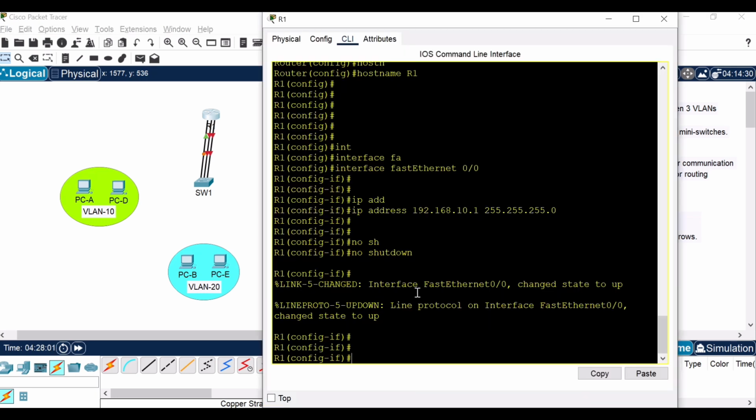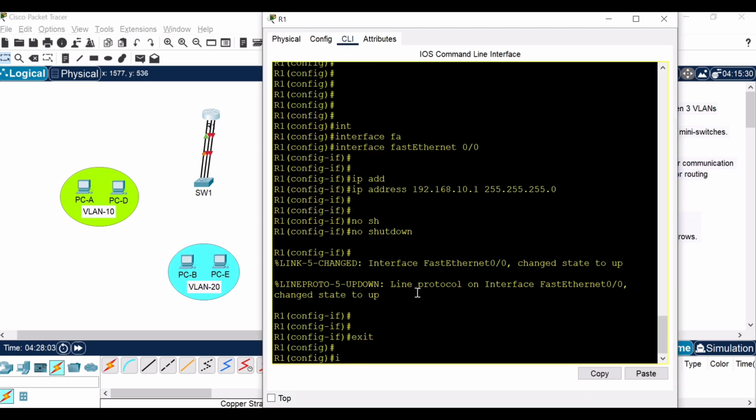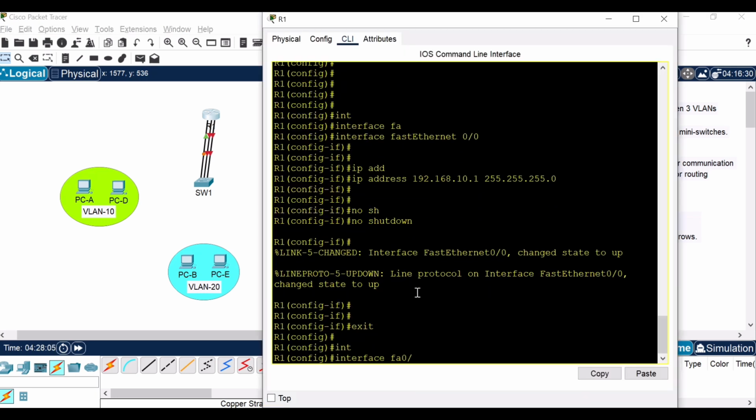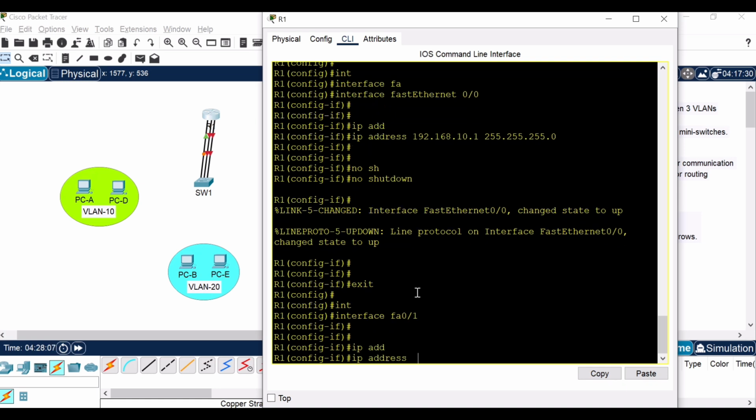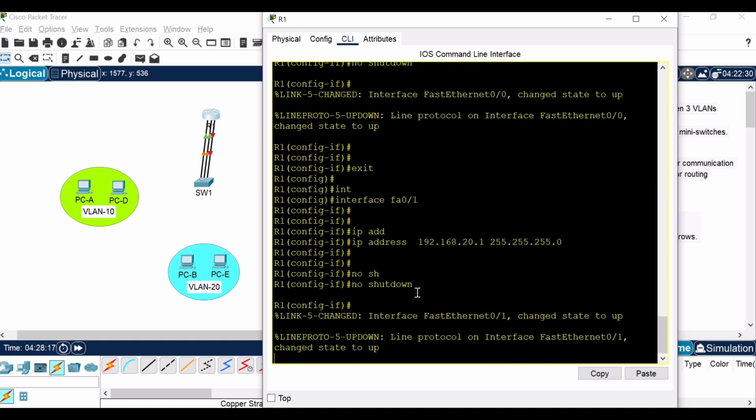FastEthernet 0/1: exit, interface FastEthernet 0/1, ip address 192.168.20.1 255.255.255.0, no shutdown.